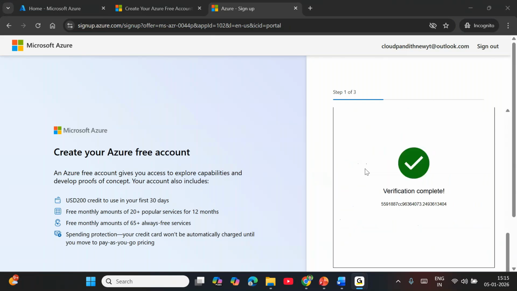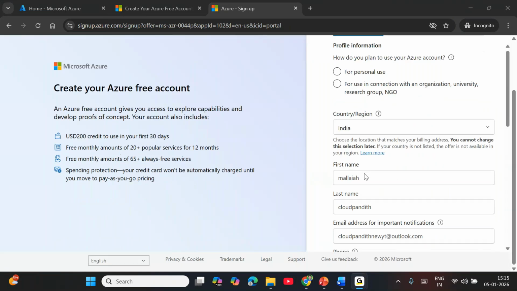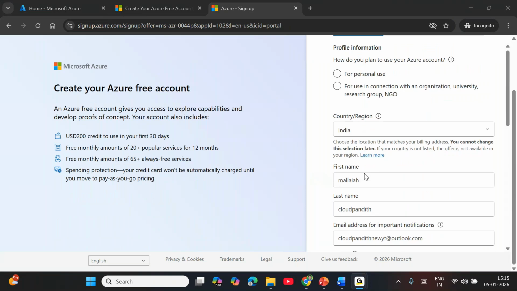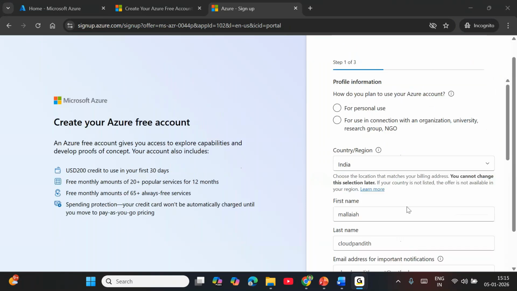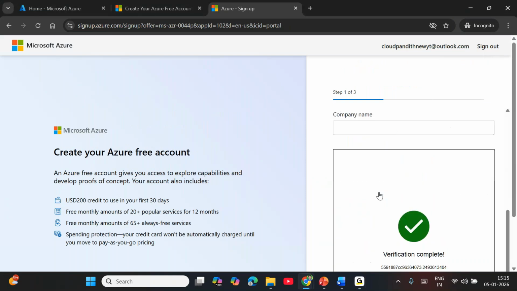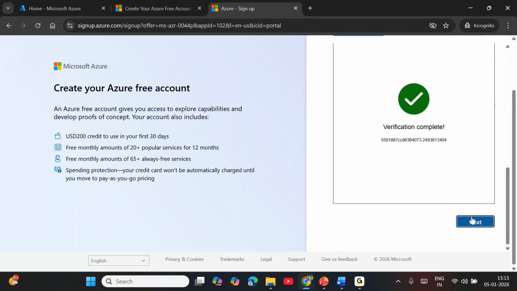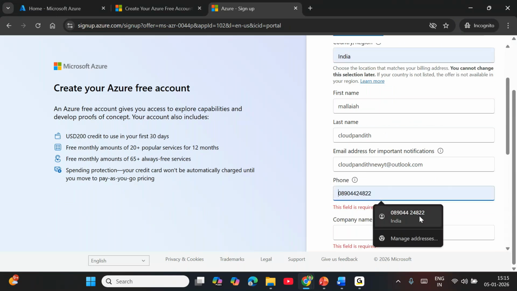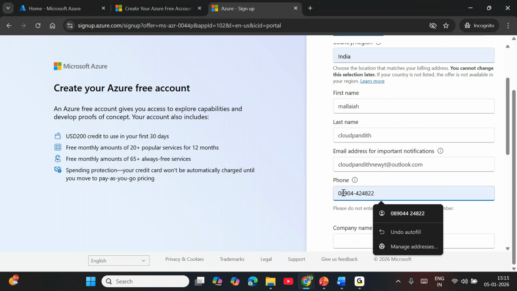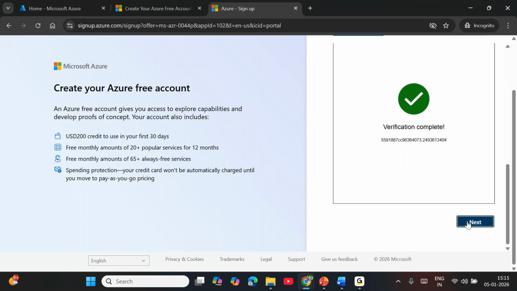You need to fill in your personal details. Once you fill in your personal details, it will ask you to enter your credit card details. For example, click next after entering some personal details. I'm just entering my phone number. It will ask you to authenticate that.